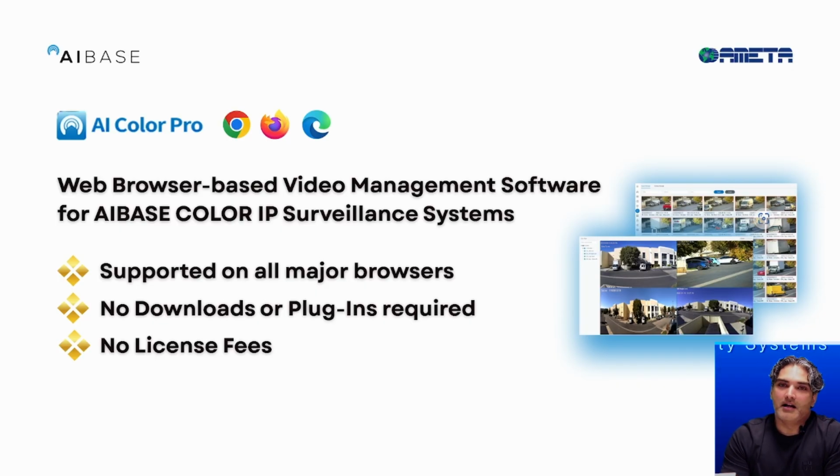Okay? And here's the part I think your customers will love the most, right? There are no license fees attached to this platform. It comes with the AI-based product package, right? That's huge. And the reason I say that it's massive is because in the market, most VMS platforms that are browser-based require either expensive per-channel licenses or ongoing renewals, not with the AI-based Caller VMS. So this in itself eliminates the conversation entirely with your customers about hefty fees or recurring monthly fees or annual renewals, nothing.